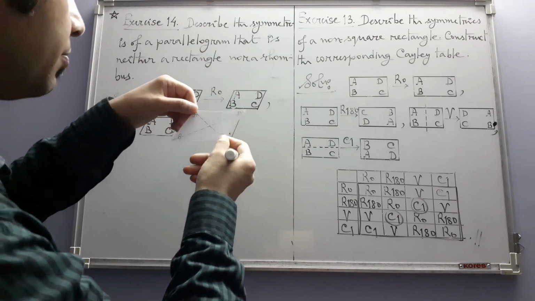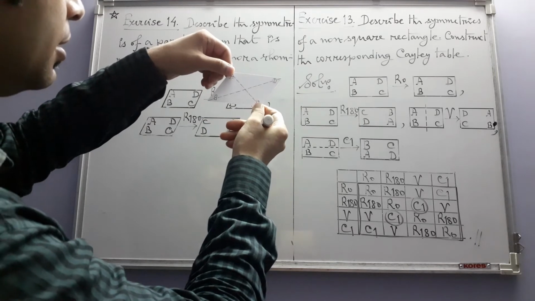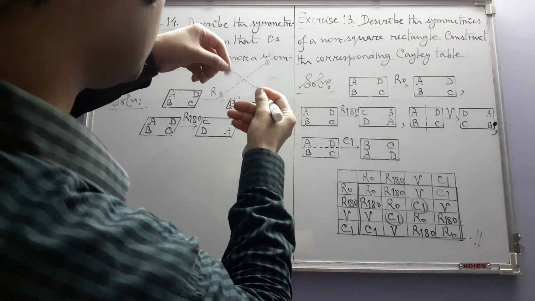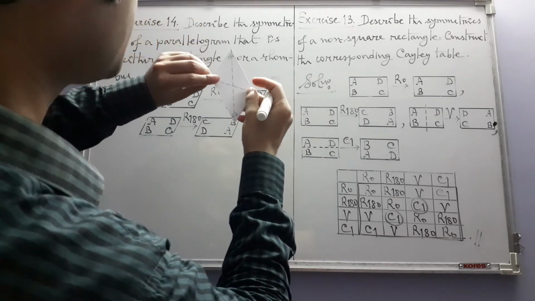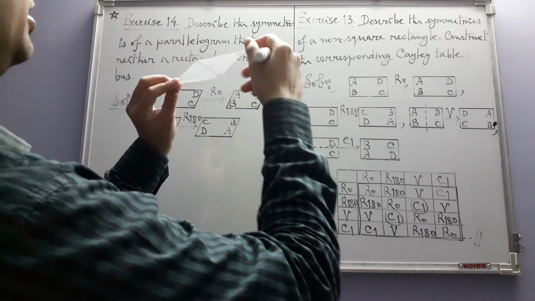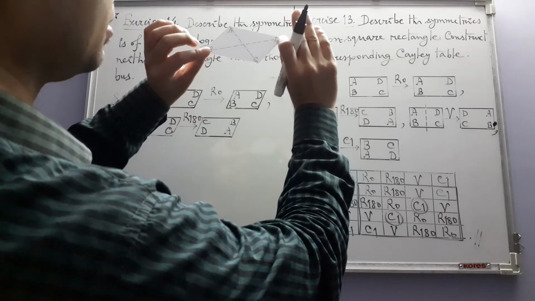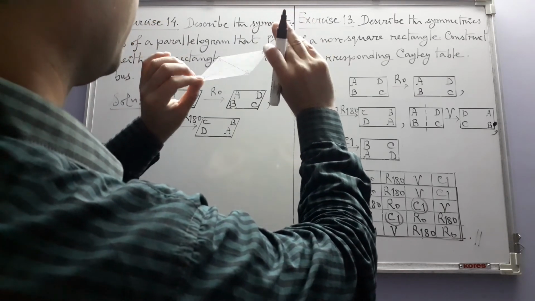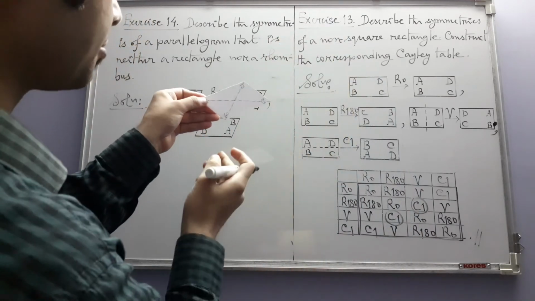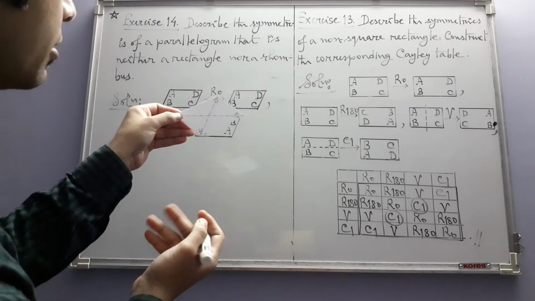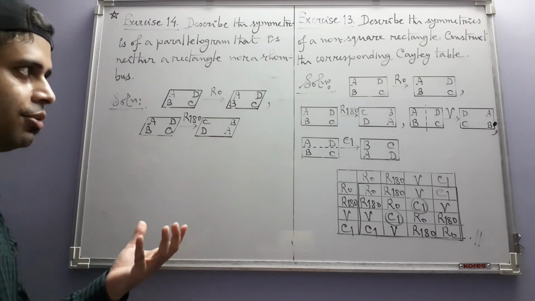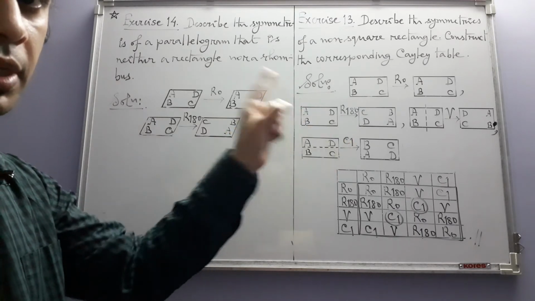Now what about the diagonals? If I flip about this diagonal, then it becomes upright like this. Okay, so that is not the thing that we want. And what about this diagonal? If we flip like this, then clearly it has not come in that same similar looking position. So that's why in this case the symmetries are even fewer than the rectangle.